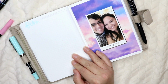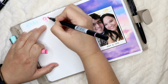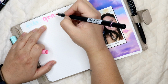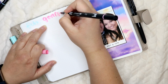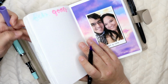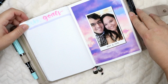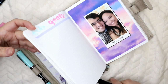And then, it might be kind of fun to do something like, do I want to do, I want to do this. I was thinking about doing ALS in purple, but I think what I'm actually going to do is copy how I have my goals now and just do a line across. I'll change it so it actually makes sense this time.